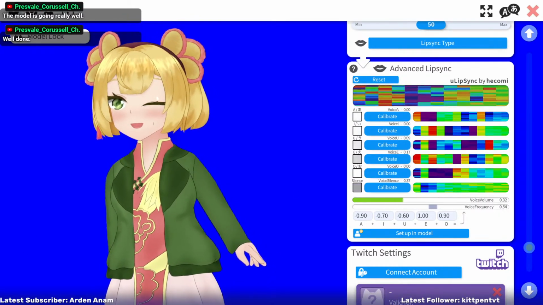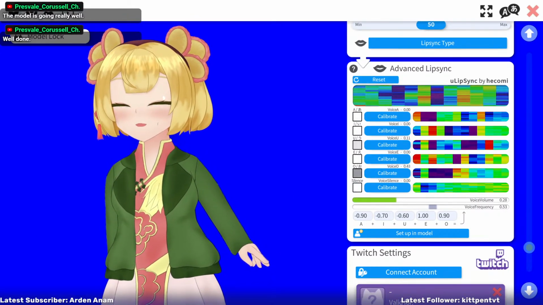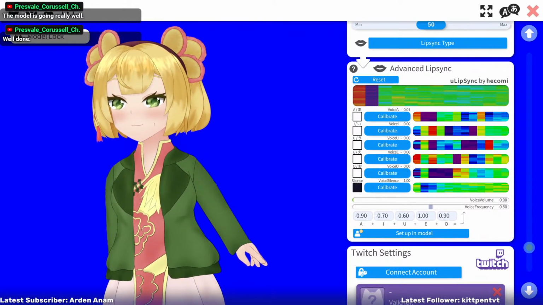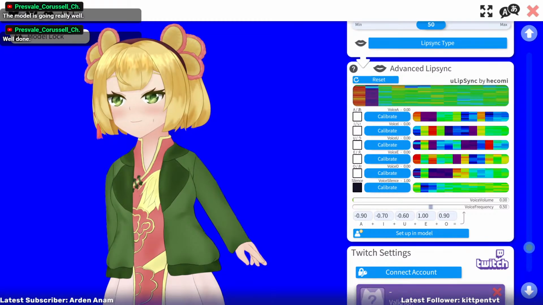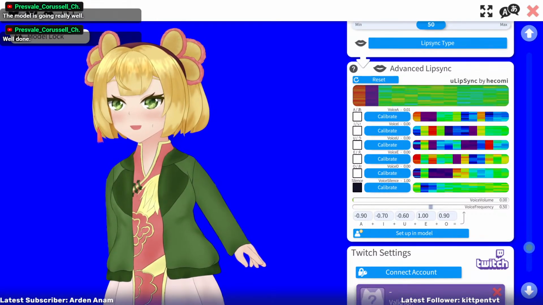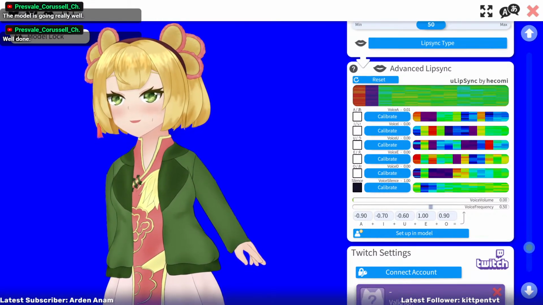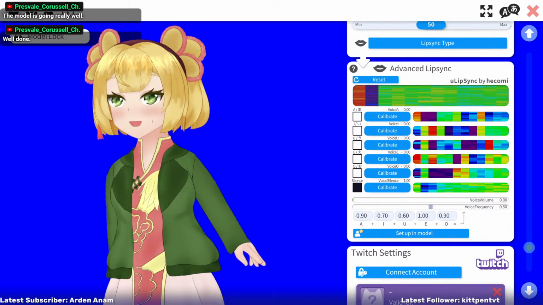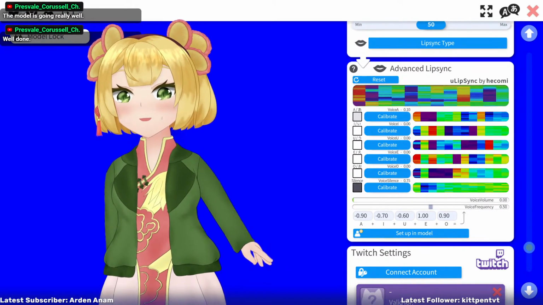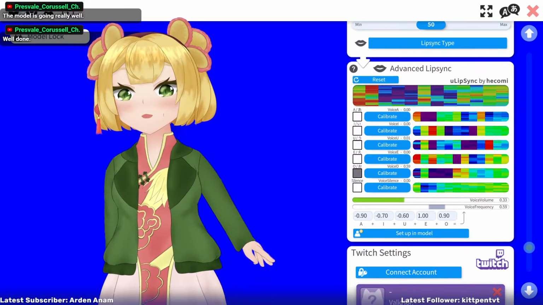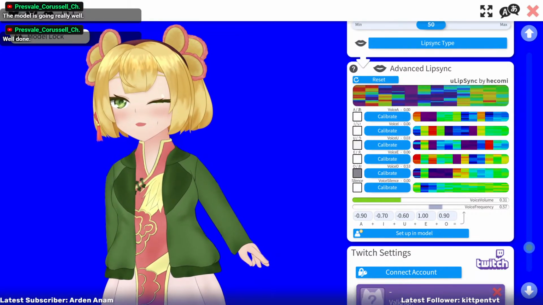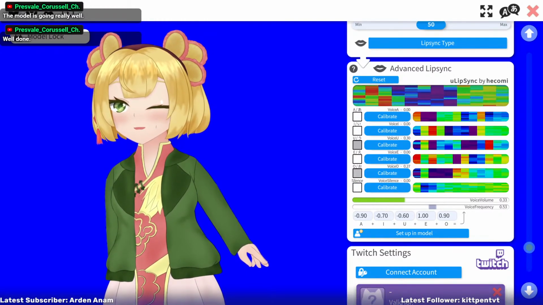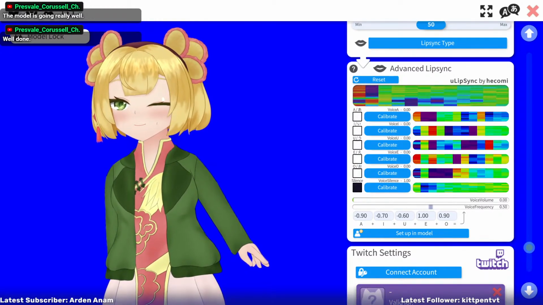Actually, I'm kind of curious. Let me just check something. Where is here? Is this it? Alright, here's a fun fact. This model, the CMO file, is actually larger than my personal model.